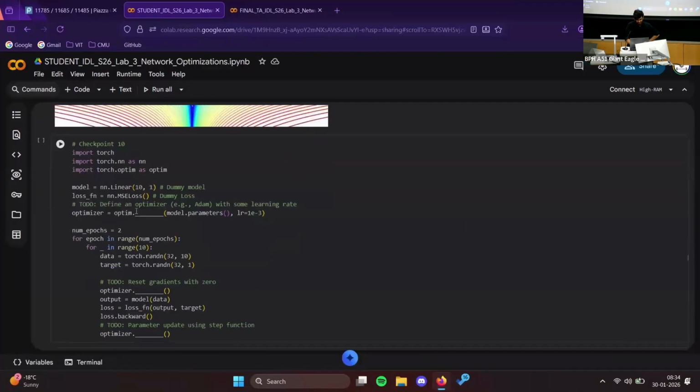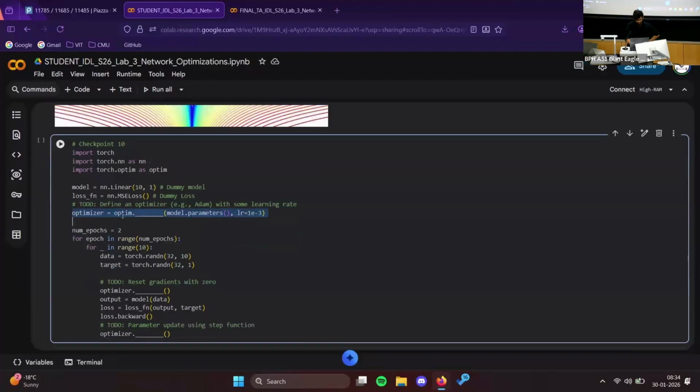And optimizers are usually defined like this, where all the optimizer algorithms are under the optim package. So you can import the optim package, and you can define the optimizer. For example, if you want to define Adam optimizer, you can go like optim.Adam, and you need to give the model parameters that you want to optimize so that it knows that these are the parameters that it can update. And you also need to provide the learning rate, which we discussed earlier, and this will define the optimizer.